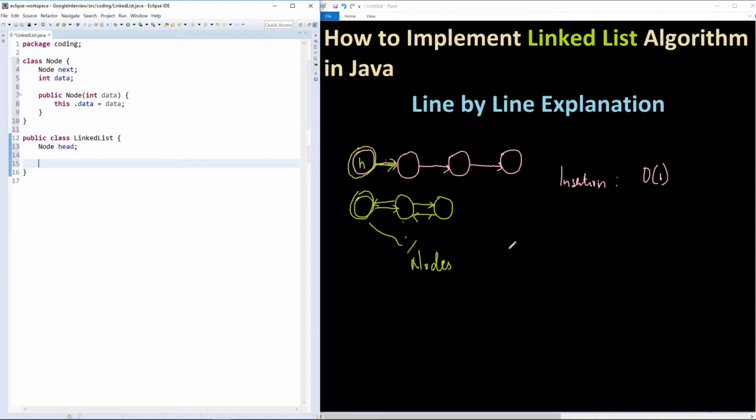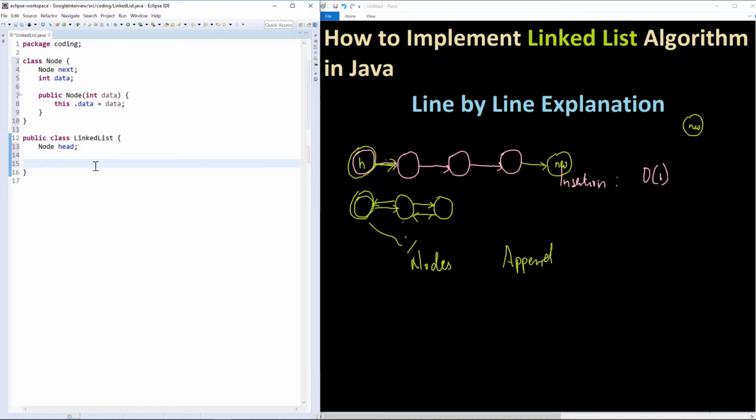To append some data into the linked list, you simply need to add it to the end of the linked list. If you have some new nodes you want to add, you simply point the last item to the new node. So let's see how we can implement this in Java.